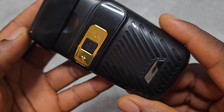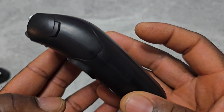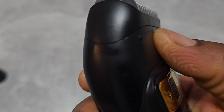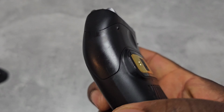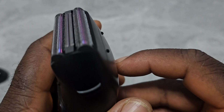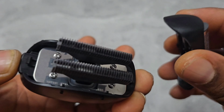Now this is the shaver, the foil shaver. It's also curved, and has this thumb resting place right here. See? Okay. Charging port, USB-C. Okay, and to open, I have to press.